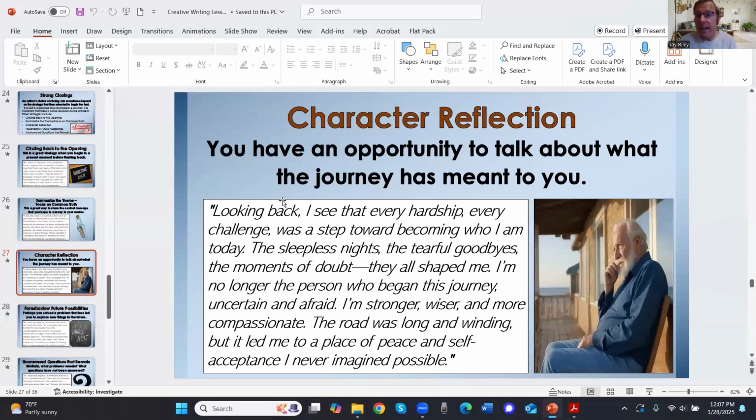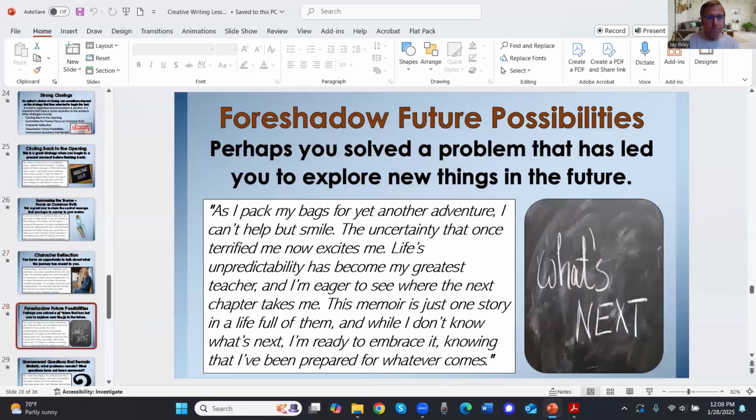events in the narrative. Now, this is a very positive ending, and it doesn't always have to be that way. We've talked about that with narrative writing. Very often there are happy endings, and I think a lot of us like stories with happy endings, but very often the ending is not a happy one. Perhaps it's one where the character continues to struggle with some problem or some challenge, or maybe they get an ending that is not exactly what they were hoping for. So this is a great strategy to tie off a narrative.